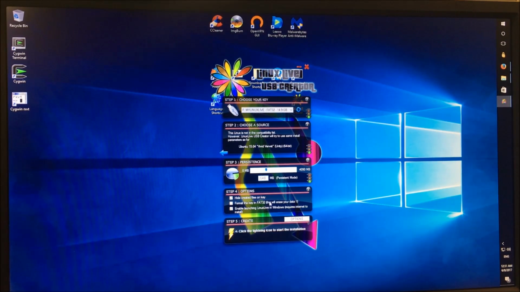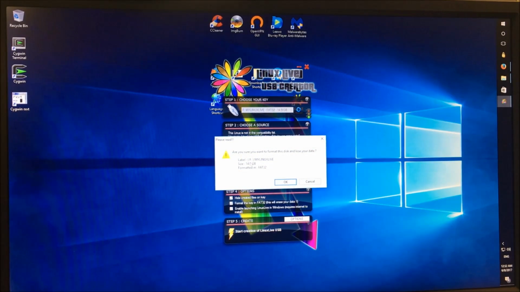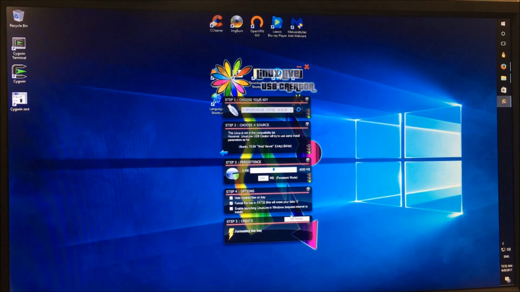And this is what I was saying, there's a checkbox here for formatting the key. This will erase your data. We'll say fine to that. And I usually leave this checked too, but this is not something that I use or recommend you using, which is basically loading up Linux within a window within Windows, like a virtual machine basically. But I usually leave that checked as well in case that's something you're interested in doing. So last we click this lightning bolt here and it says you're going to lose your data. Okay, that's fine.